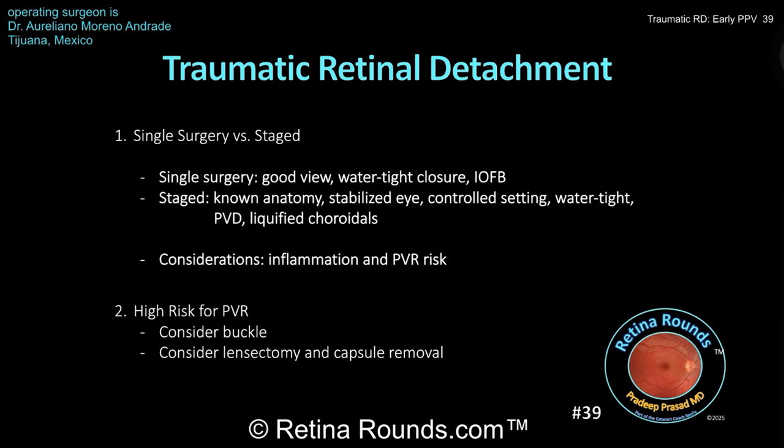So here are some points I think to consider. I think there's a lot to discuss in cases of traumatic retinal detachment. It's really a beautiful case by Dr. Moreno-Andrade. But really I think the key issue here is whether these types of cases should be performed as a single surgery at the same time as open globe repair, or staged, meaning that the open globe repair is performed first and then at a later time a vitrectomy is performed. And there are arguments to be made for both of these approaches.